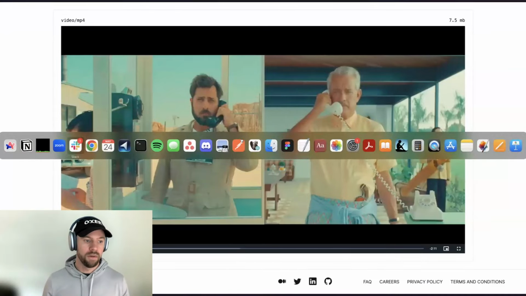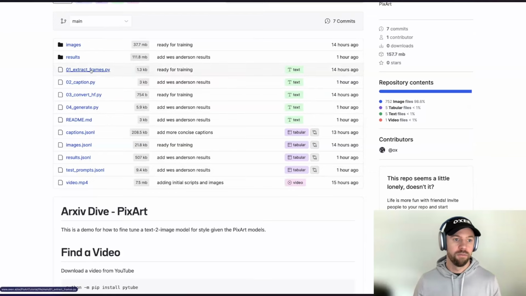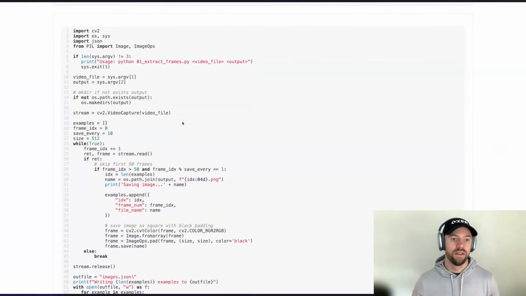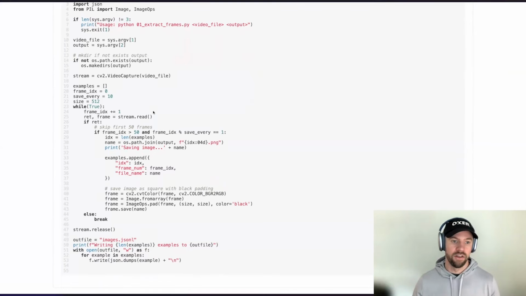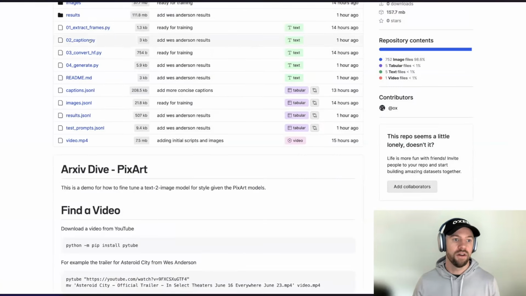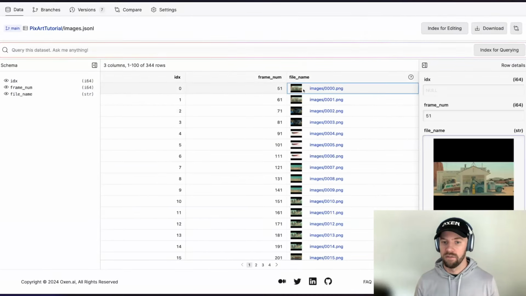The first step one would do here is purely extract the frames from the video. This is just a really simple OpenCV script that will go through and grab all of the individual frames from that video. The first step is generating this images.jsonl file that has an index and a frame number.